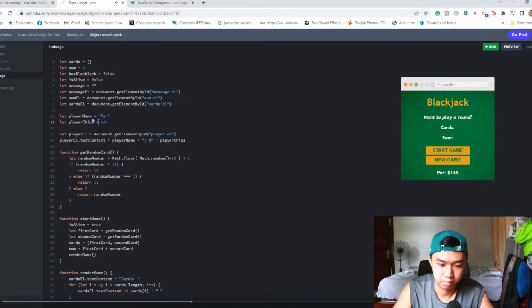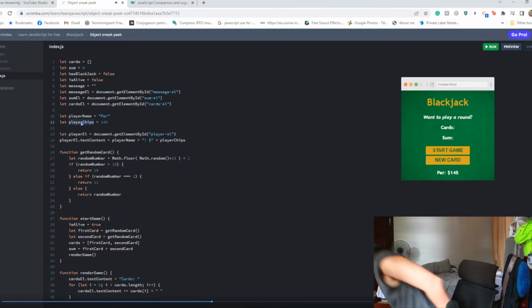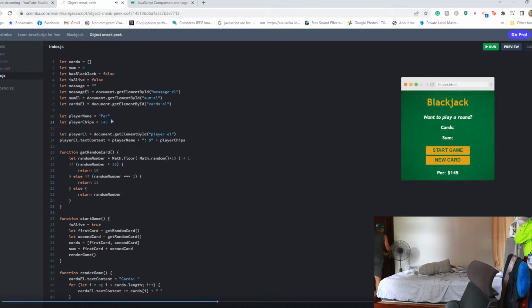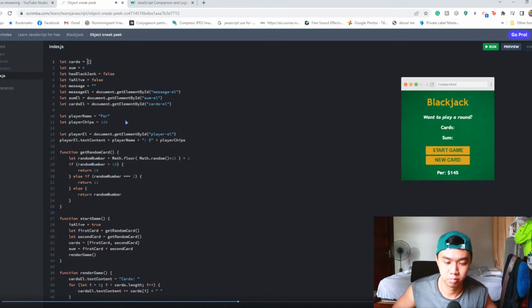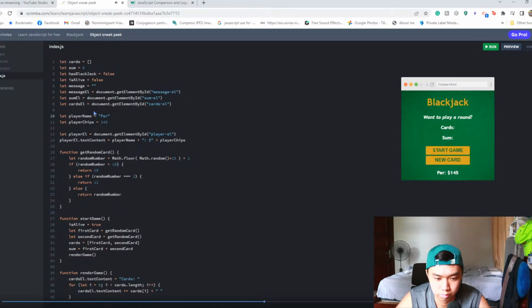However, now we've come into a situation where values that are inherently connected together, like the player and his chips, currently live in two different variables. What would make more sense in this situation would be to somehow combine this into a single unity. That is where so-called objects come into play. There's another data type which resembles arrays a little bit, but they are also different in fundamental ways. They are also kind of buckets where you store data. So in our case, we would perhaps want to create a player object in which we can store both the player's name and the chips. So I'm going to show you how to do this.